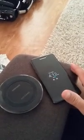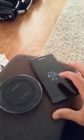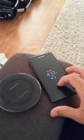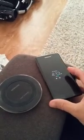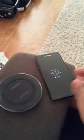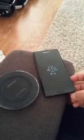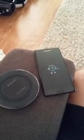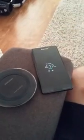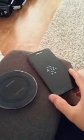Another thing with Australian phones, obviously the Note 7s, is apparently they're having a lot of problems with the GPS on these as well. Note 7s, S7 and S7 Edges. For some reason, when you're on Google Maps, GPS cuts out quite literally every minute. You have to scroll down here, turn GPS off, turn it back on again, flick it back, and then it connects again, and then it'll cut out after a minute. So that's another problem with the phone.